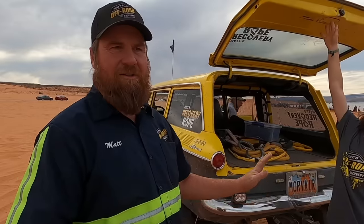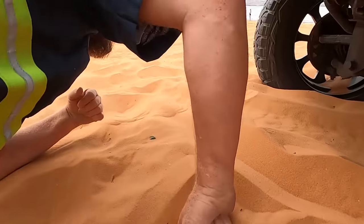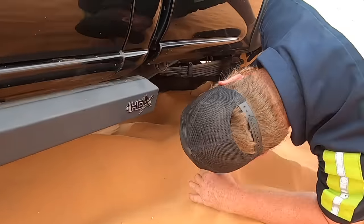While we're waiting for the customer, we're going to get all hooked up here and see if we can get this up. Let's see what the damage is — they said they got a broken CV joint. That one seems okay, I wonder which one's broke. Drive shaft's in good shape.